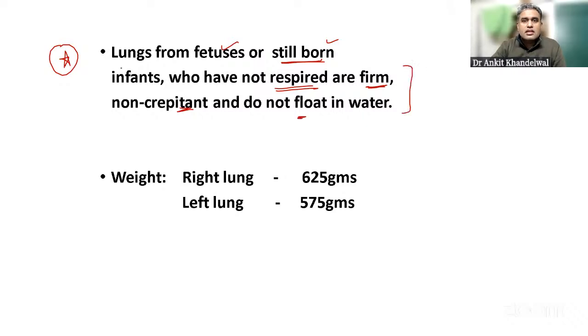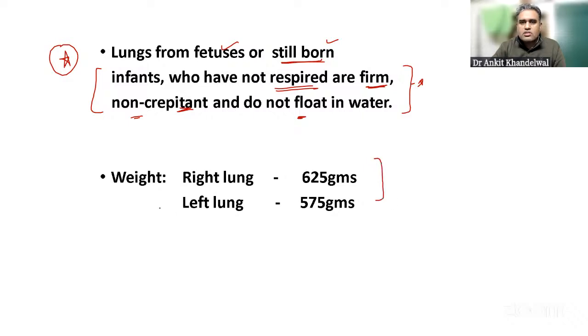So this is, you can say, for a forensic expert to distinguish between the lung of a stillborn baby, or whether it was a live birth and the baby died after birth, after living for a few minutes or hours. So lungs from a stillborn will be firm. They will not crepitate, and they will not float in water. That is a very important point to remember.